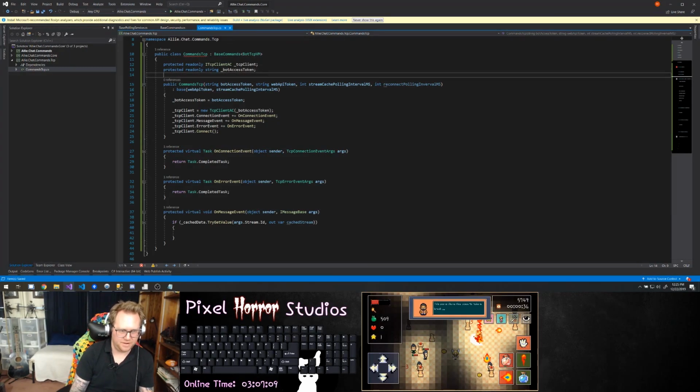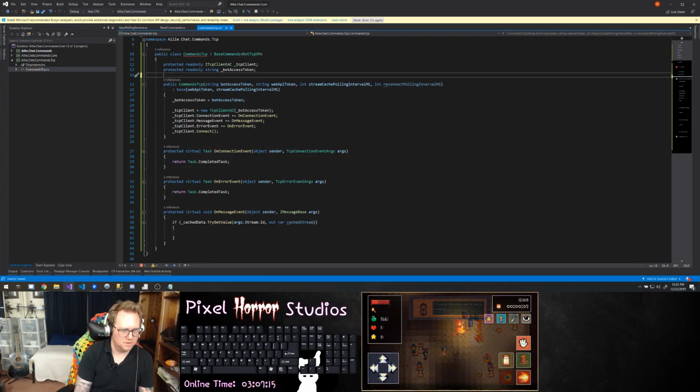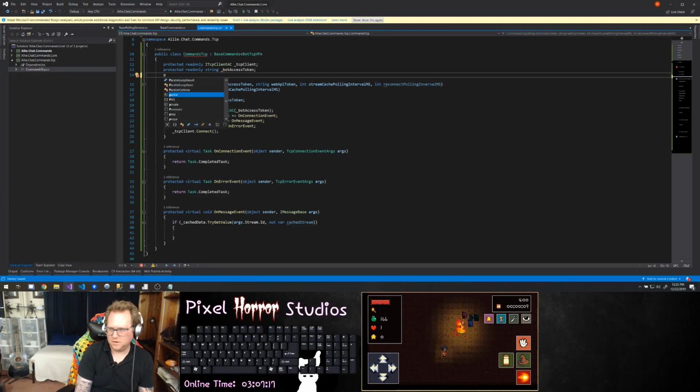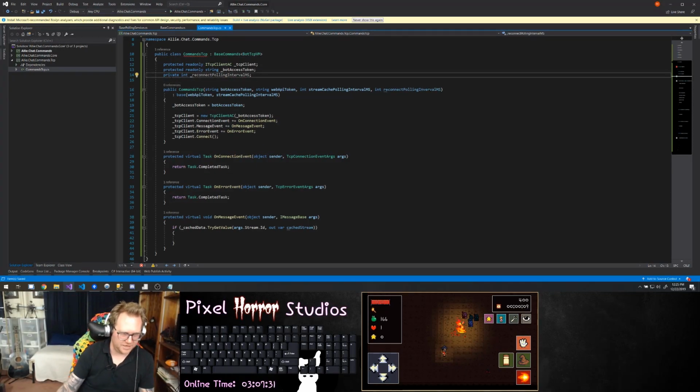And here we want to have a private integer for my reconnect polling interval milliseconds as a protected, and then a protected integer of my reconnect polling interval index.